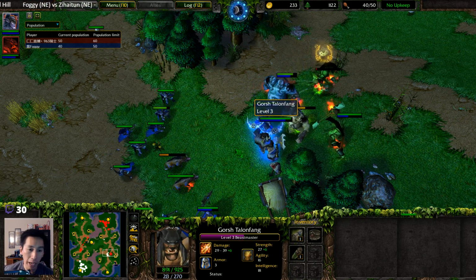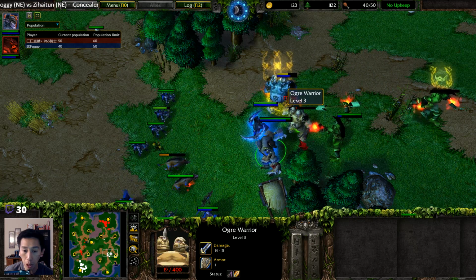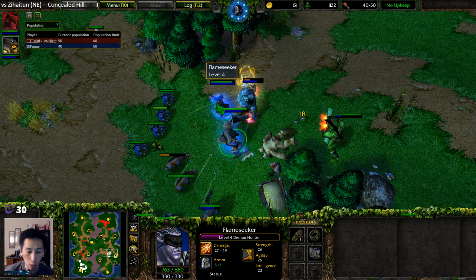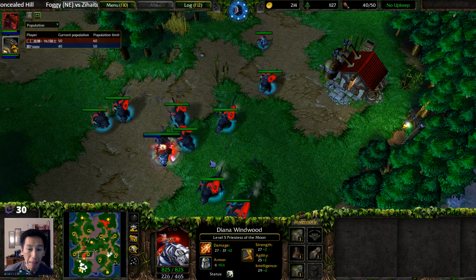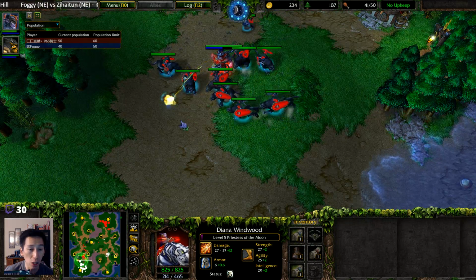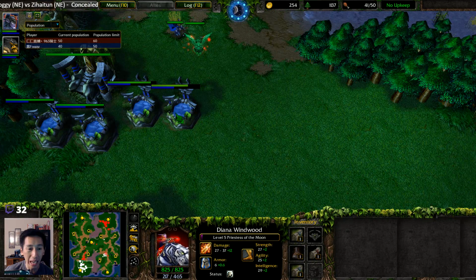Anyways, let's go ahead and get back into the action here. Archer is going to be able to start pelting down here. Beastmaster going to sit at level 3. Demon Hunter sitting at 4. The army is ready here for the big push. And this is going to turn into a bit of a base race. Wisp quickly taken out. And now here we go.